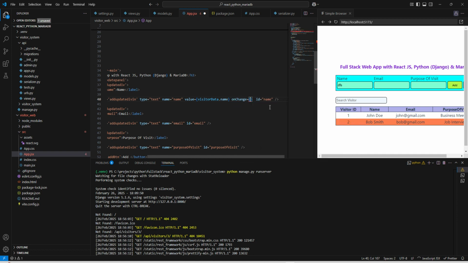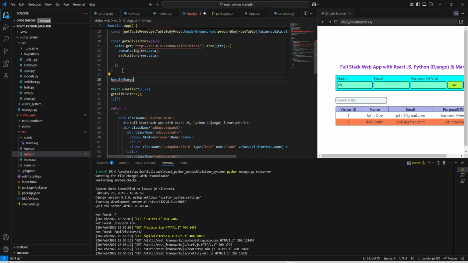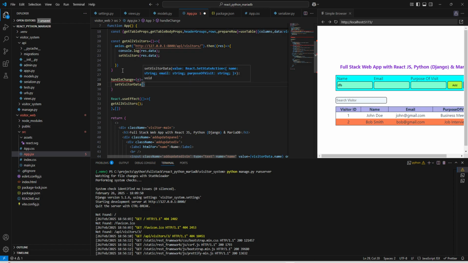Here we can use the handleChange function, and for that we can call the function, and we can use setVisitorData, and here we are going to use e.target.name, and we are going to set e.target.value, and complete it.